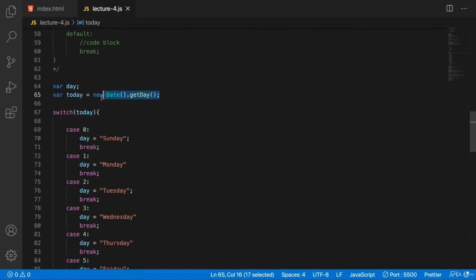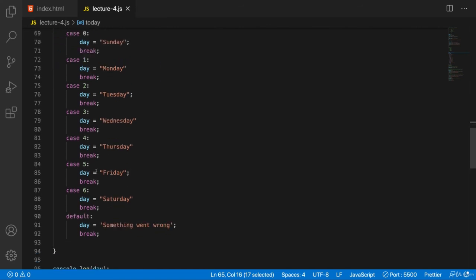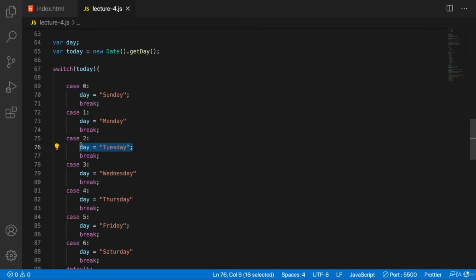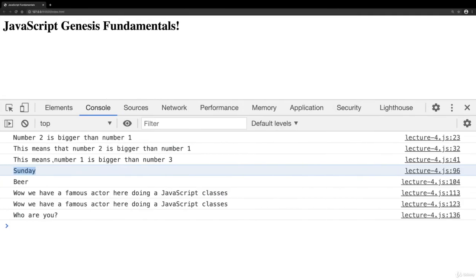The function new Date getDay will always return from 0 to 6, and that is why we can create this switch statement and find what day of the week we are at the moment. So if you're watching this video on Tuesday, you will have a 2, and the output will probably be Tuesday. Don't be afraid if you don't see Sunday like me.